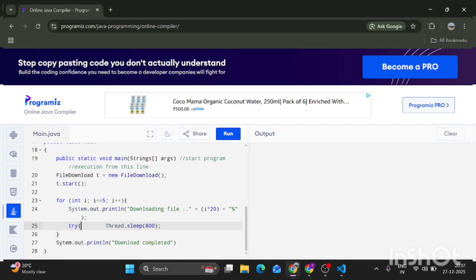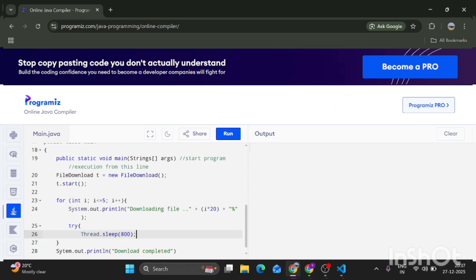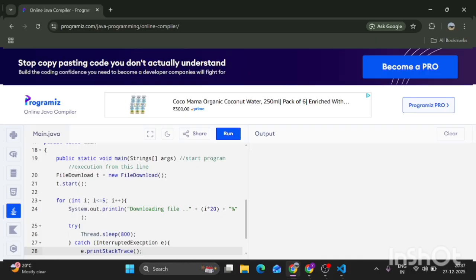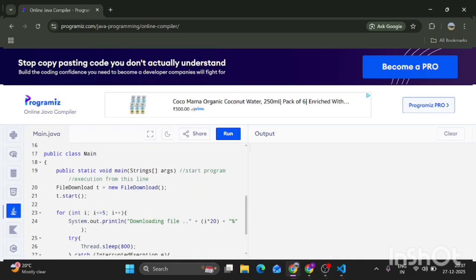Try, catch InterruptedException here, and using throw new, that is advanced, just ignore it. Just throw the error. If you have any error, it will show that error. Okay, I hope everything is right.